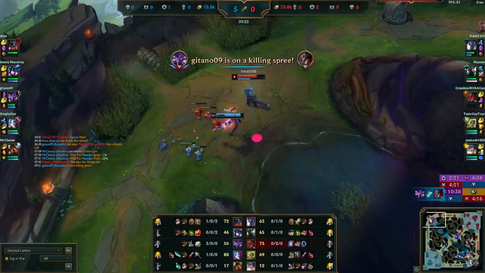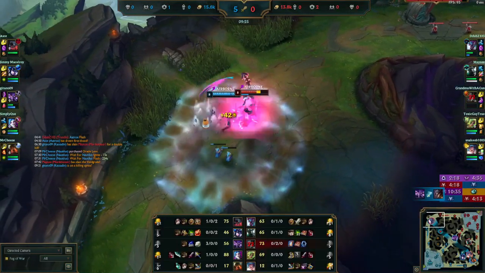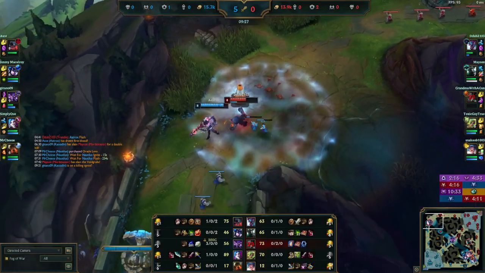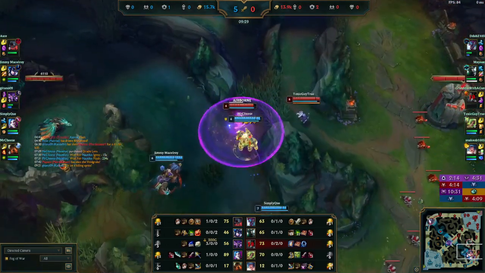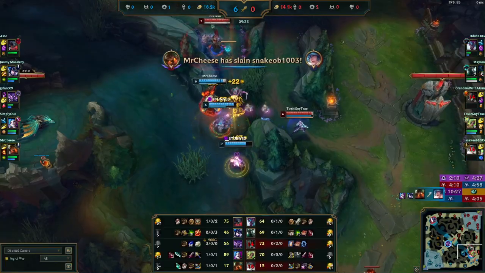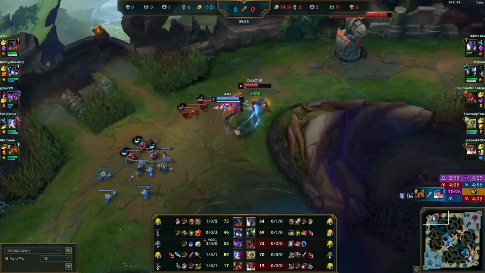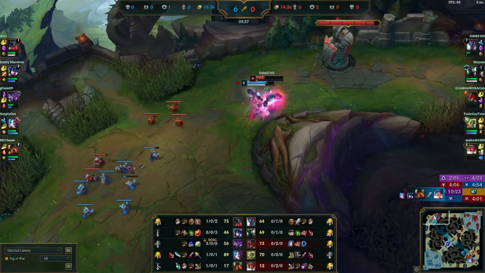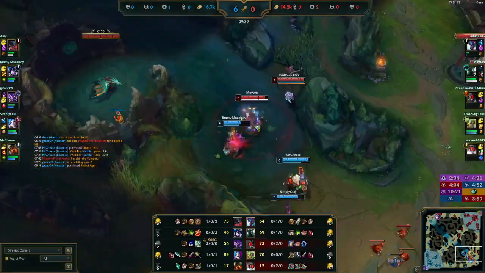Oh, the dive from Gaetano, and he gets the kill on Twisted Fate, and will get out with his life. Honestly, just greedy from Grandpa to be under tower. That's one little HP. Donut does have flash still, and the Chompers will get it. That should waste ult. And we got an all-in on the top side. This looks like it's going to be Aatrox, Ace taking it all day.